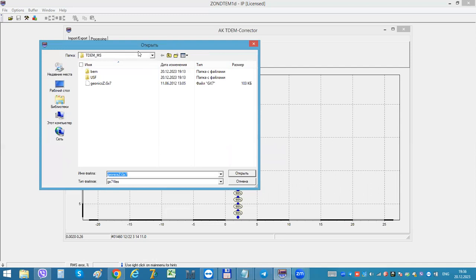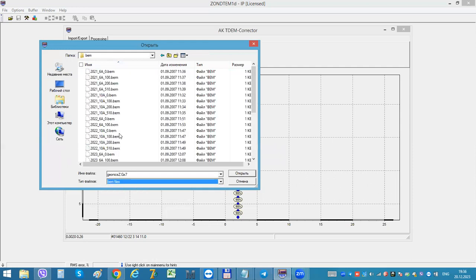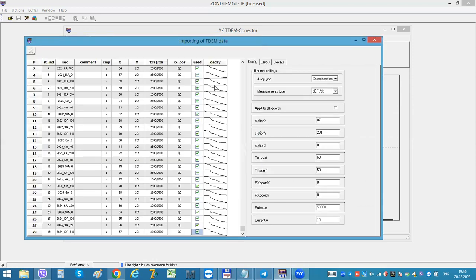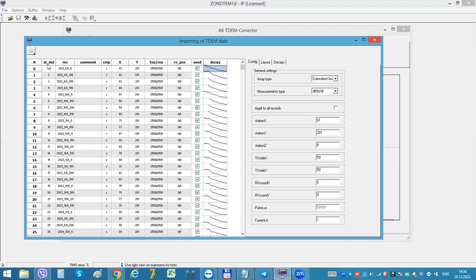Let's see another example. For example, BAM files. It repeats on every station with different current values and frequencies.